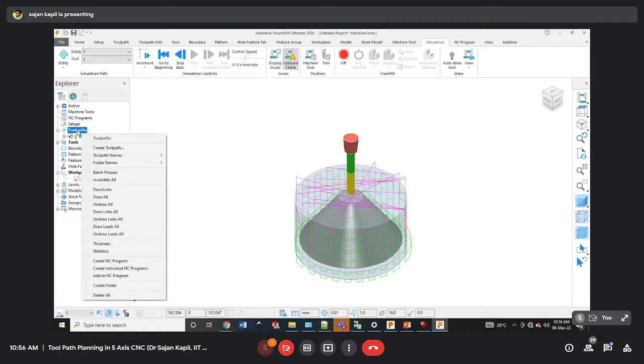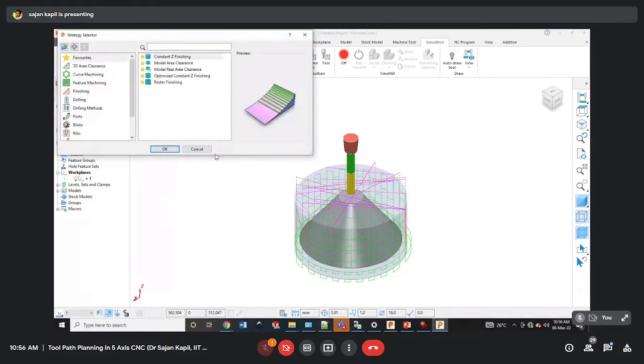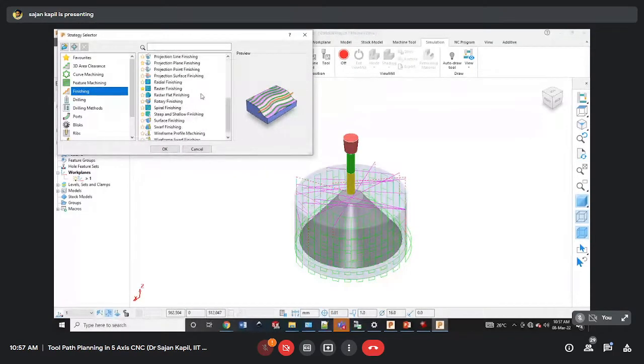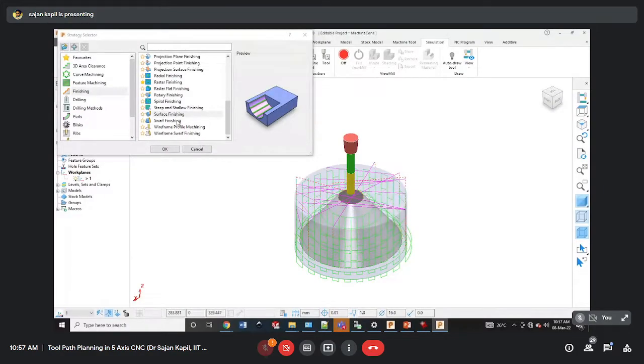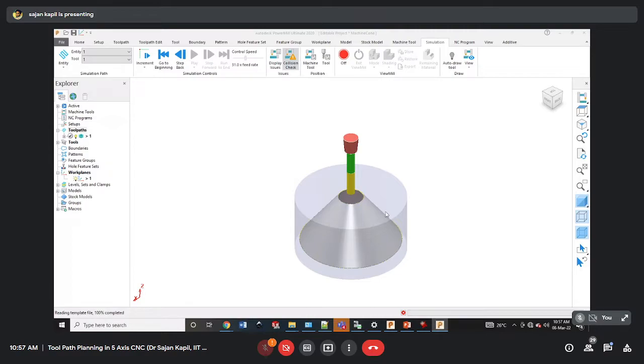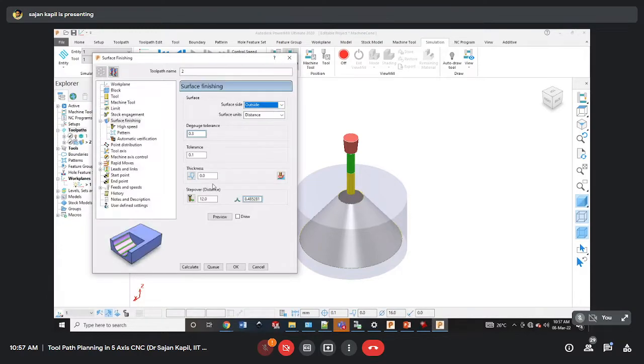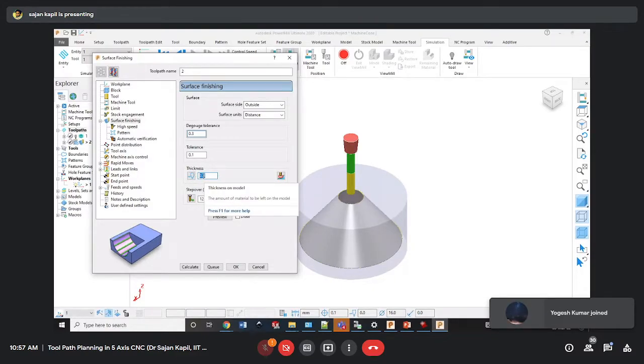So yes, for that I'll again go to toolpath and I'm going to create a toolpath, but this time a finishing toolpath. You see this finishing? There are several options for that. You can use the surface finishing, you can use steep and shallow. Surface finishing, if you select the surface, it will finish around that surface only. So let us see if we can use surface finishing in this case. I selected the surface and I selected the strategy called surface finishing. What I want now is that I don't want to leave any thickness behind, and I want to clean the entire area nicely.